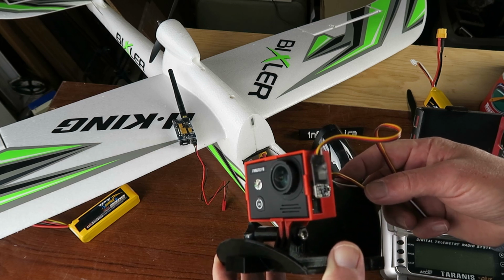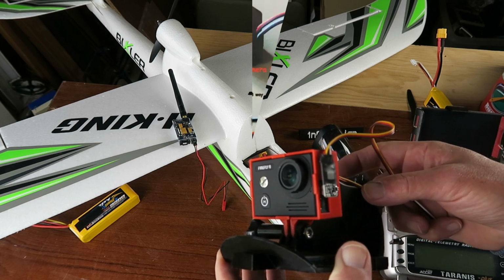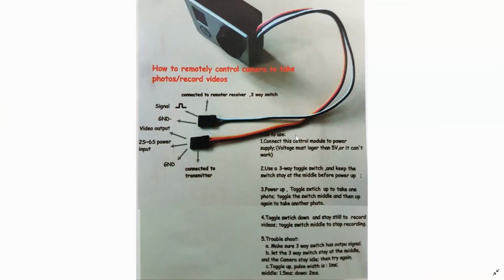We can go through the specification and the connections. How to use. Connect the control module to power supply. Voltage must be larger than 5 volts or it can't work. Clearly the camera interface, being USB, is looking for 5 volts, but on the board here there is a regulator, and over here we can see that it's rated from 2S to 6S LiPo cells. I'm using it with a 3S pack, which is just over 11 volts, so that should be fine.